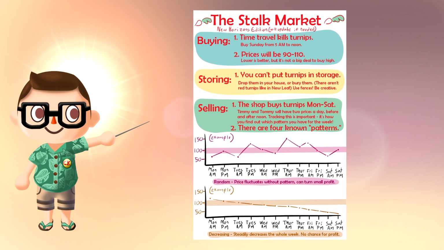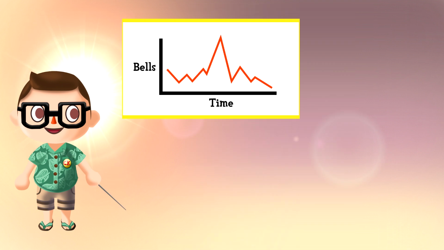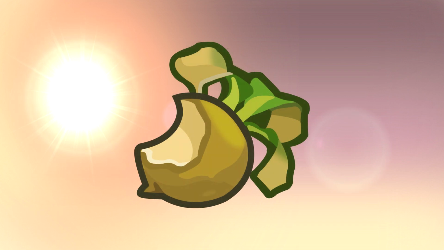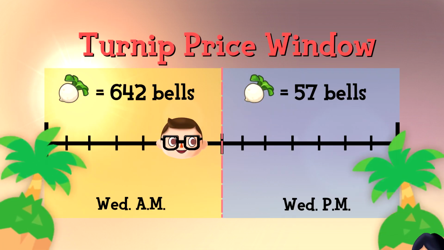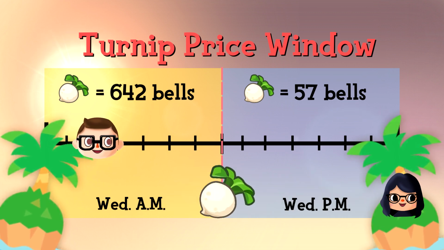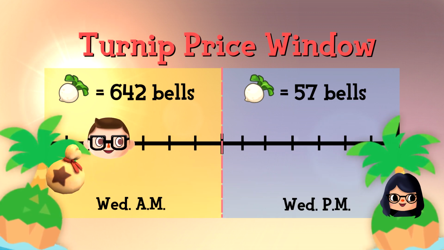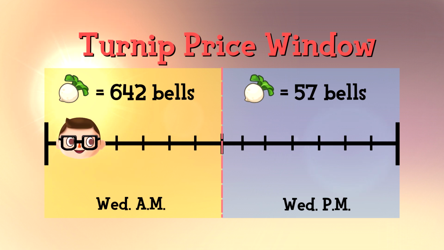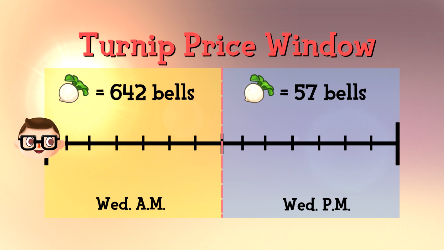Turnips follow predetermined trends throughout the week. Some are good, some are bad. While time traveling with turnips will cause them to rot, some people were time traveling to extend their high price window so that others could sell on their island, or so they could buy on another island to resell on theirs. Previous to patch 1.2.0, you could time travel back to retain the turnip price, so long as you didn't travel further than the time window for that price.